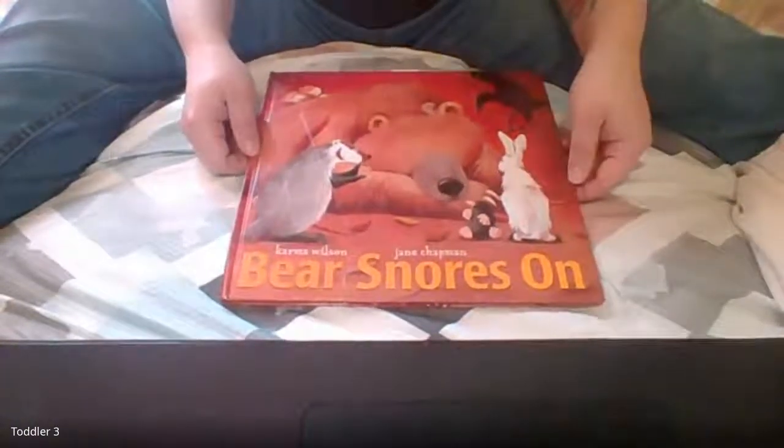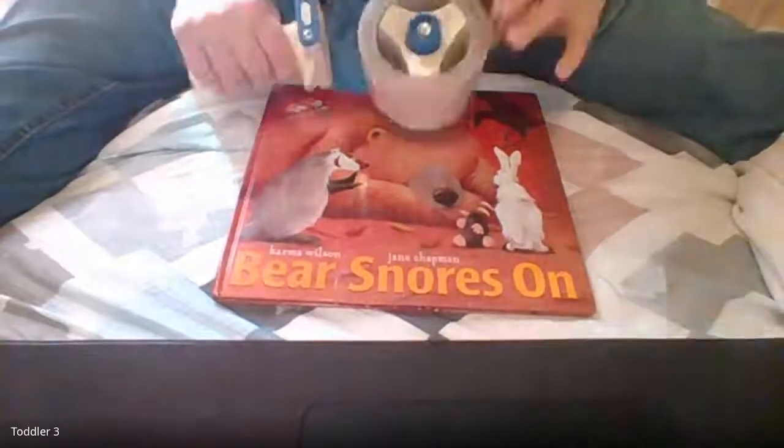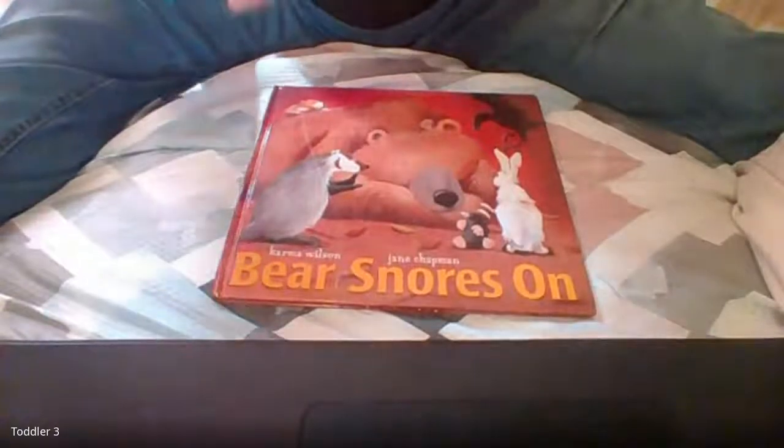So all you need for this is the book and some packing tape. And I'm going to be using this rather large roll because it's the only one I have on hand. But the tape is not too thick, so it should work just fine.